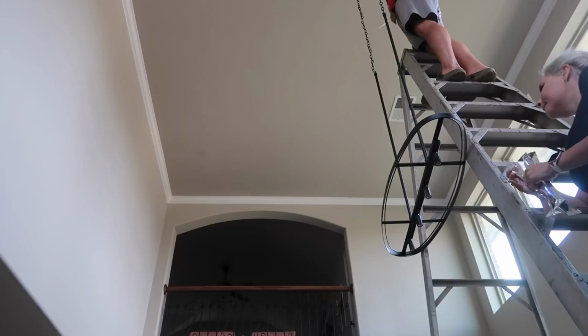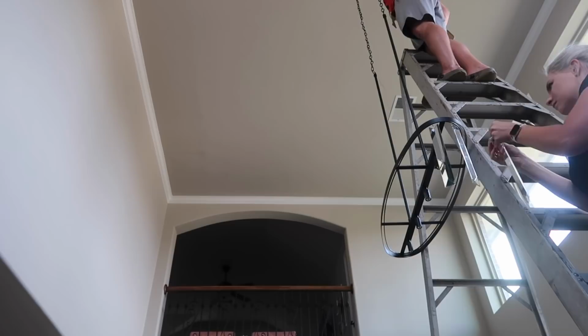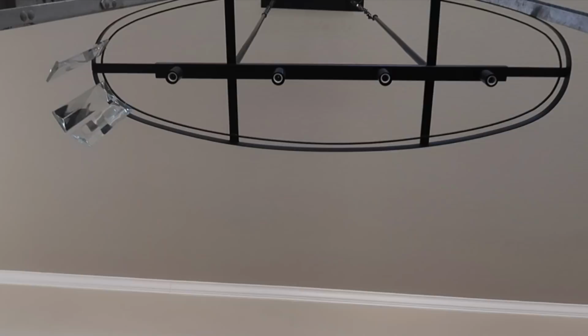So the base part isn't too heavy, and our strategy here is to get everything hooked up and get the right level we want. We had to adjust it a little bit to make sure that that is the height that we wanted it. And then I started to hang the crystals each individually.